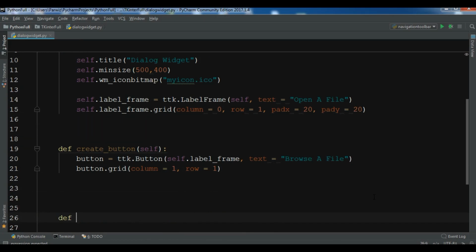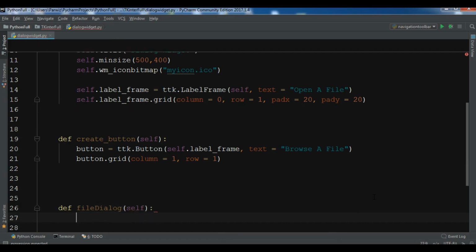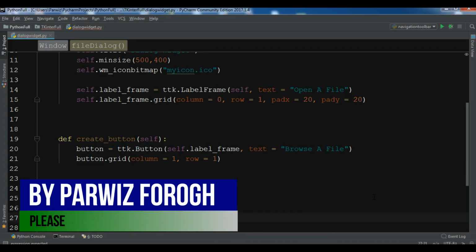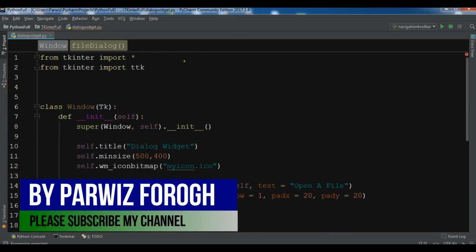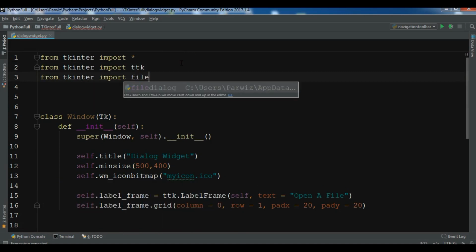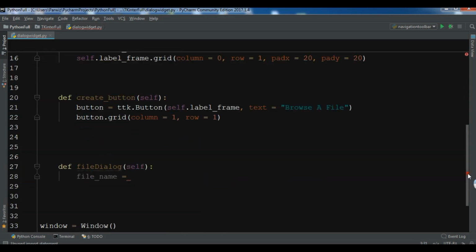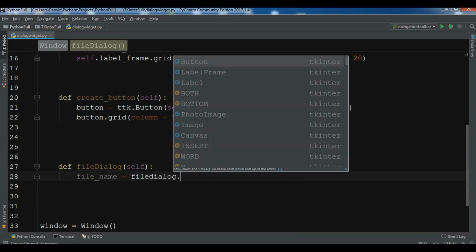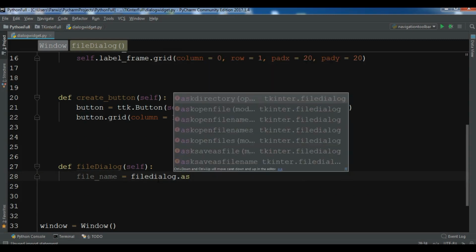After this we need to write the file dialog, and first we need to create a file name, so let me call it filename. For the file dialog, we need to import it: from tkinter import filedialog. Then filedialog.ask, and you can see we have askdirectory, askopenfilename, and others.